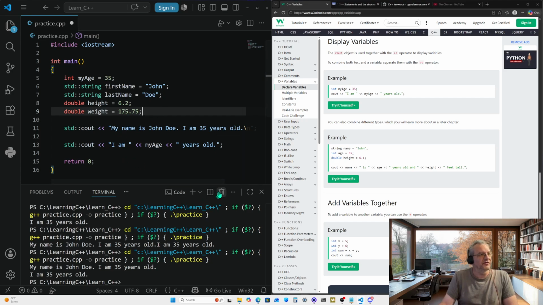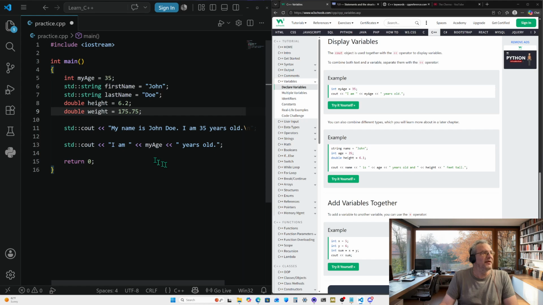Let's go ahead and get rid of this too so we have more space up here. So now we got an age, a first name, a last name, a weight, and a height. Again, with 15 people like this, you're just going to want to be able to input the age, the name, the last name, all this stuff one time. In this case, yes, we got it all one time.